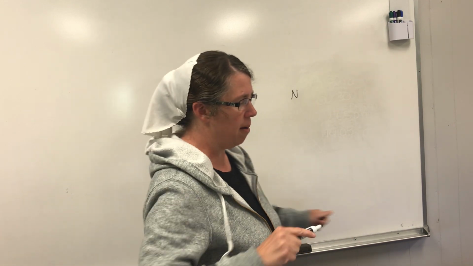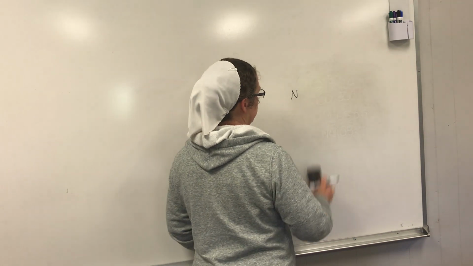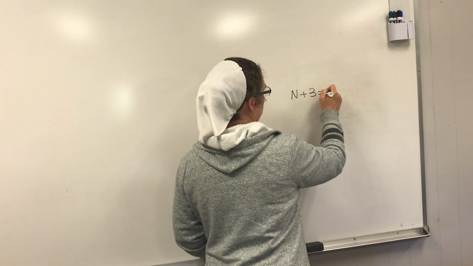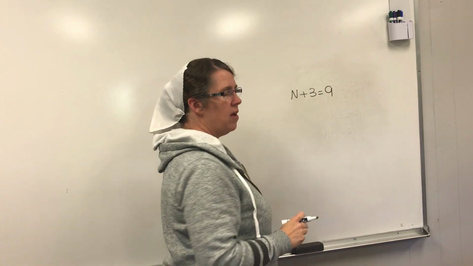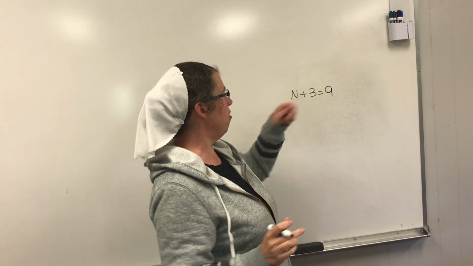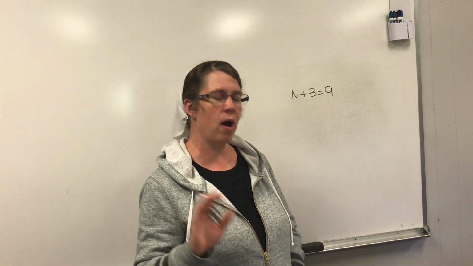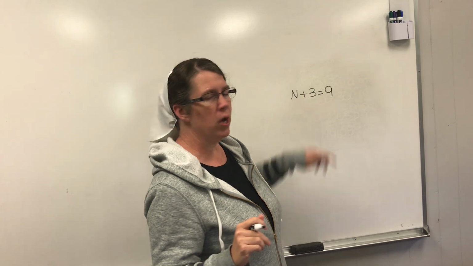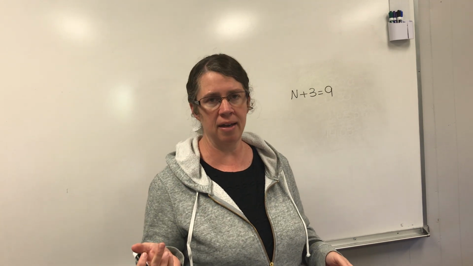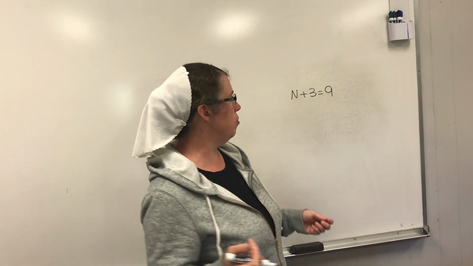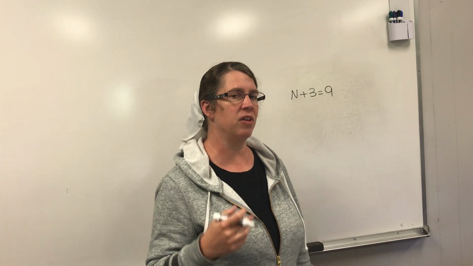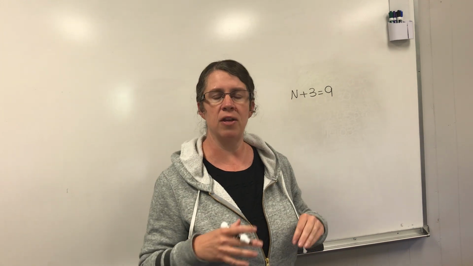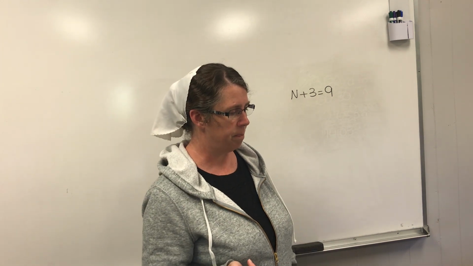3 added to a number equals 9. So we have a number, and we're going to add 3 to it, and it equals 9. There you have an equation. Now you guys could solve this. You could get n by itself. You guys know how to do that. In the past, they've been giving you equations like this, and you've solved for what n is, but you've never written it out from the words. Now they're teaching you how to actually write it out, and then you'll be solving for the n.